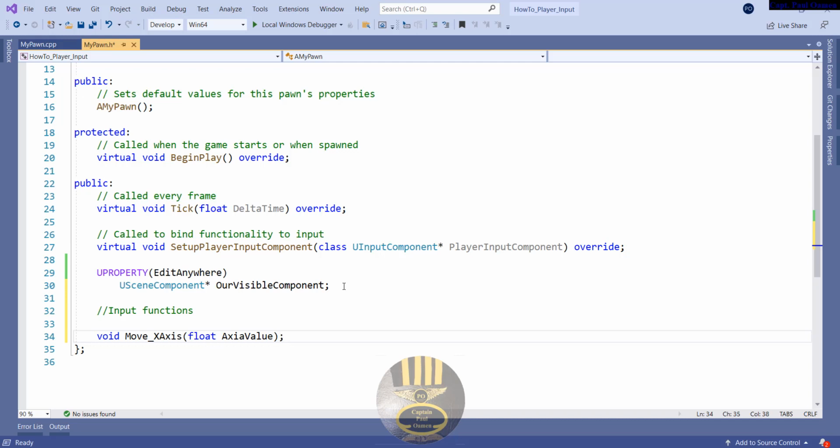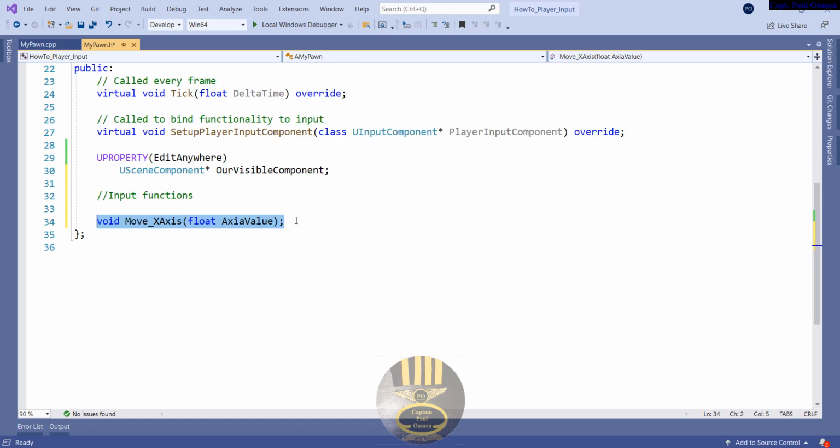Enter semicolon. We also need to be able to move y-axis, so I'm going to copy this, paste it right underneath here, and change this to y. Alright, taken care of. Now let's enter another.